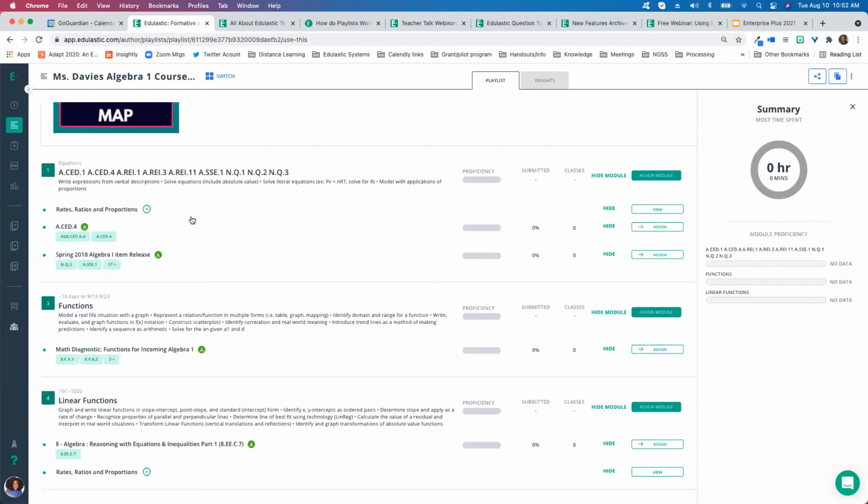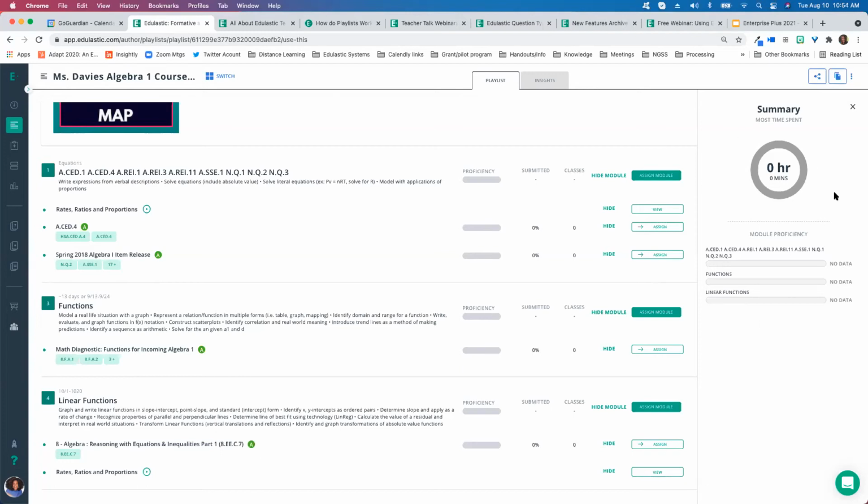Now, as the students work through each module and work through each assessment, you're going to get the proficiency data here. So on the right side, you're going to have a summary on each module on the proficiency, as well as proficiency on each assessment.